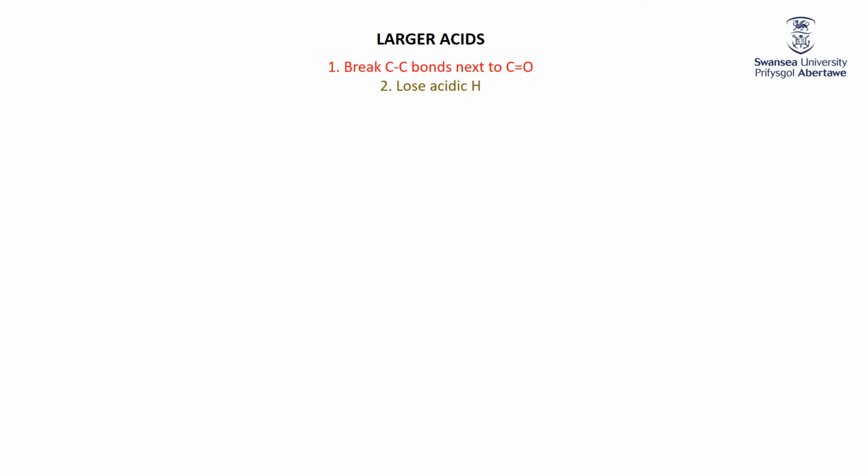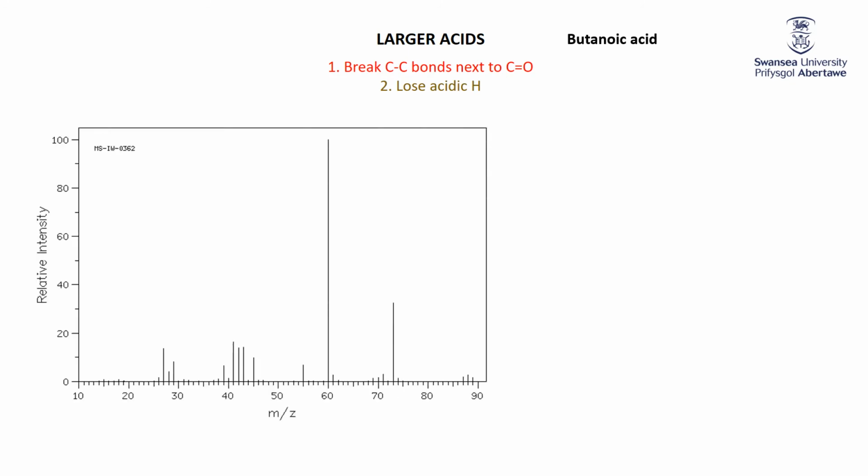I am going to do one more acid because, as well as forming the acylium cations that we've talked about for the last couple of movies, and as well as losing the acidic hydrogens, there is for these larger acids a very, very distinctive peak that is often wonderfully diagnostic that you have a larger acid. So let's think about butanoic acid. Here's the spectrum of butanoic acid. The mass is 88, so our molecular ion at 88, you can just see it there, and the result of losing the acidic hydrogen, one less than it there at 87. Here's the structure.